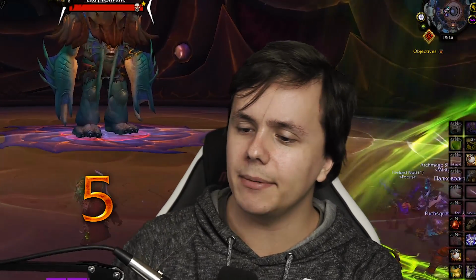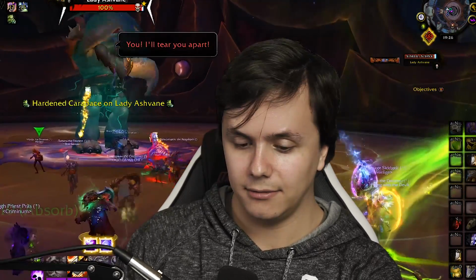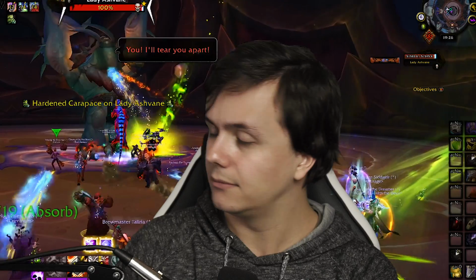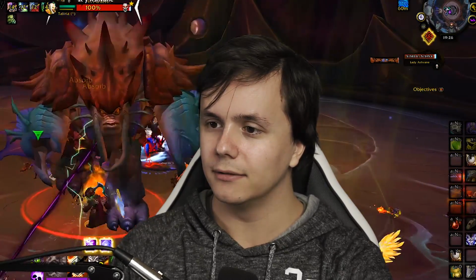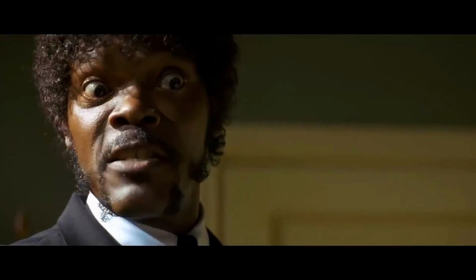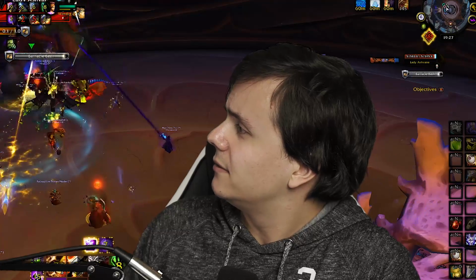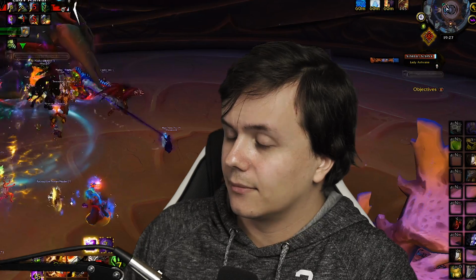Yo, how do I deal damage as Affliction, man? Use that dot, man. Like this dot? Not that one. Oh, this one then. Dude, you're doing it wrong. How about this? Hell no. Well, they're all on the target now, man. Ah, then you're good, man.